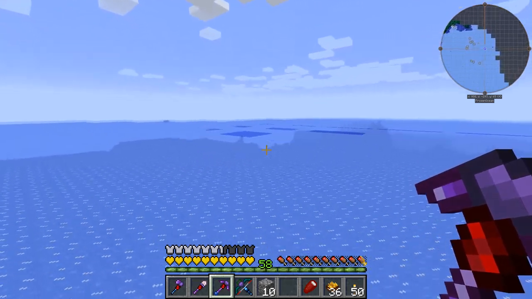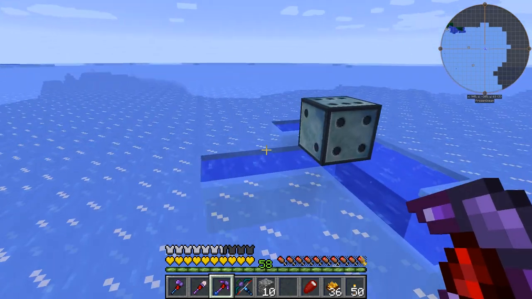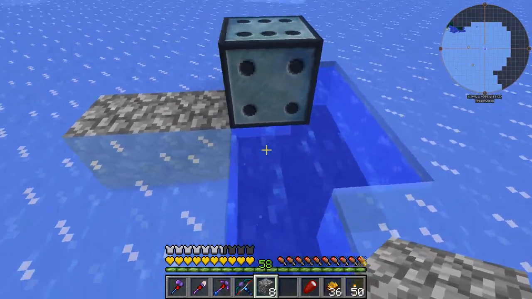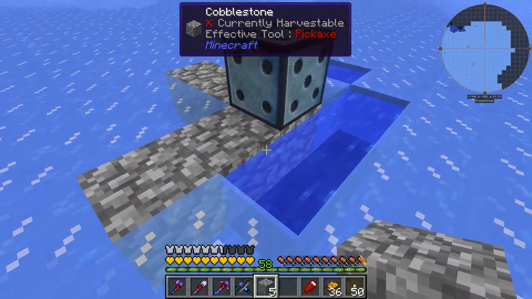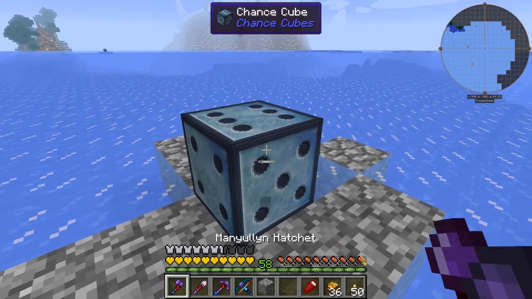What's nice about the ice is that you can see chance cubes, you also see Hermitrons really easily. The bad thing about ice is that if there's water underneath it, it tends to fall through the water, so that's why I'm going to fill this in here with these blocks that I just mined. And we're going to hit this one.